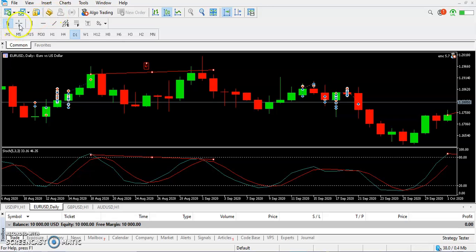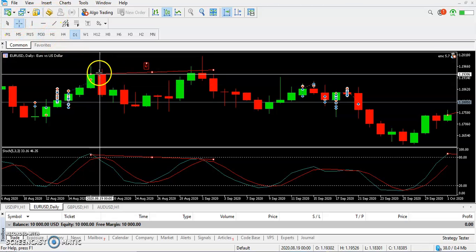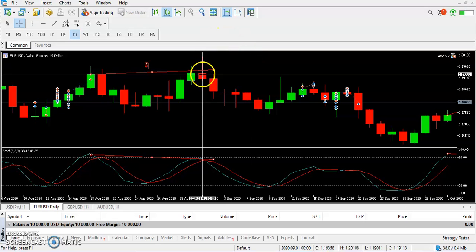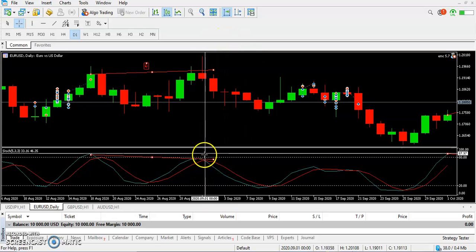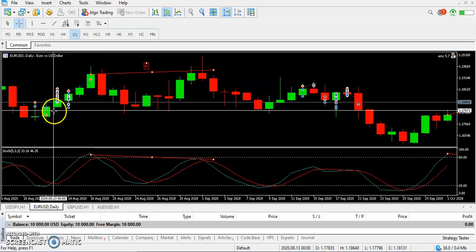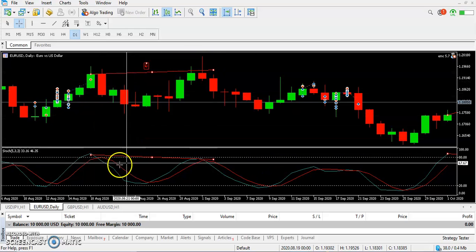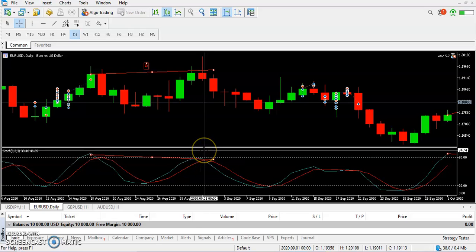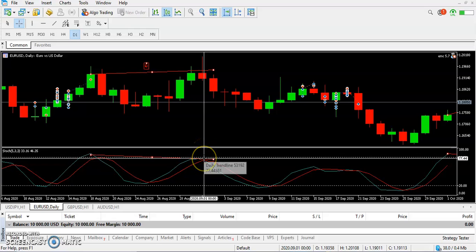You can tell by this point here, starting point of the graph, starting point of the stochastic indicator, closing point of the graph, closing point of the indicator. You can see that it's slightly lower and the graph is slightly higher. So you would expect that the indicator, at least this tip here, will be here, but it's not actually there. It's slightly lower. That is also another good bearish divergence.